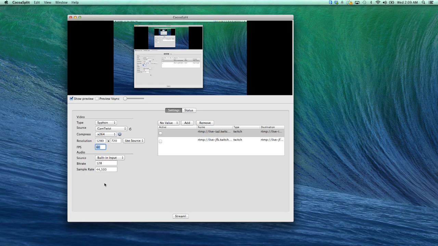Audio is basically the same thing. You select your audio input, anything that you have that can plug in. Like I have a USB audio device plugged in so that this will have a secondary input, so that this way all these people on TeamSpeak don't hear me, but whatever.